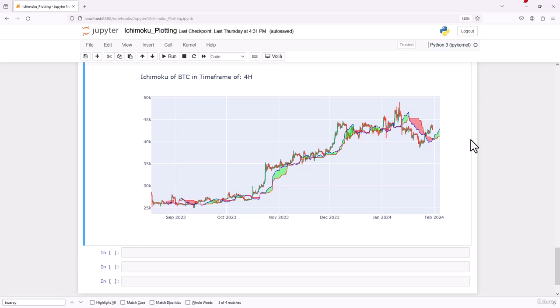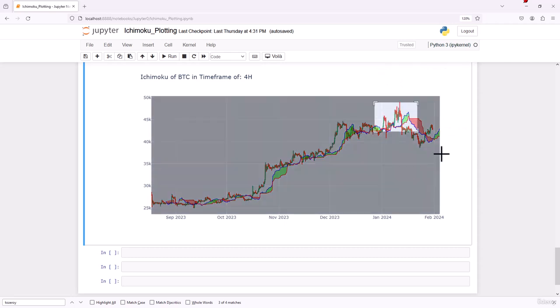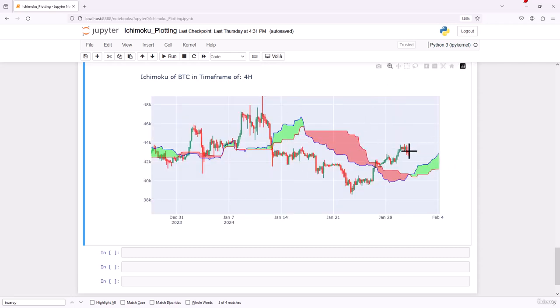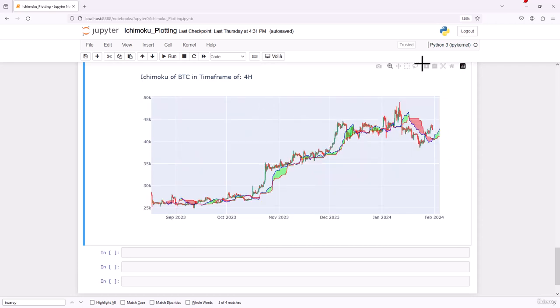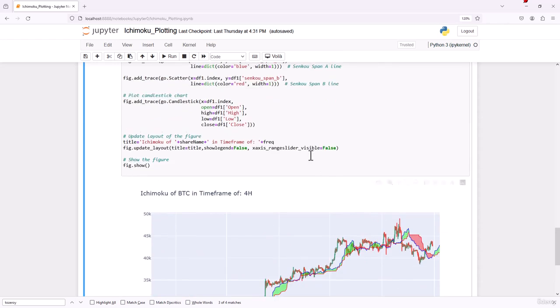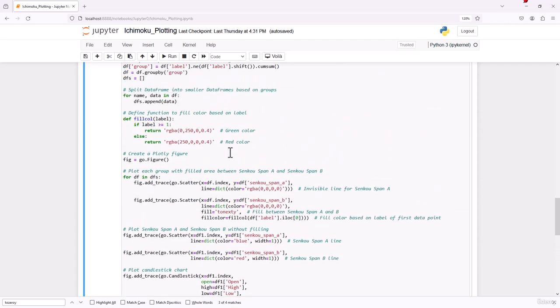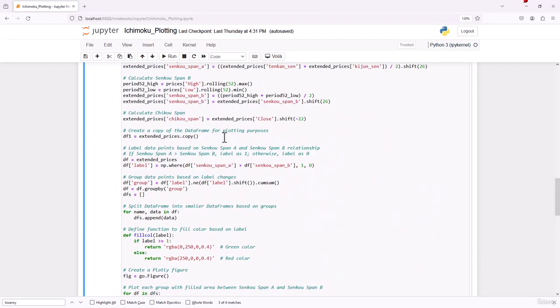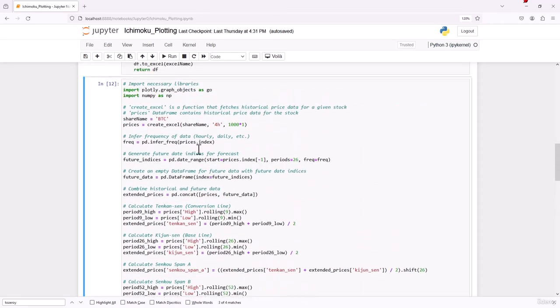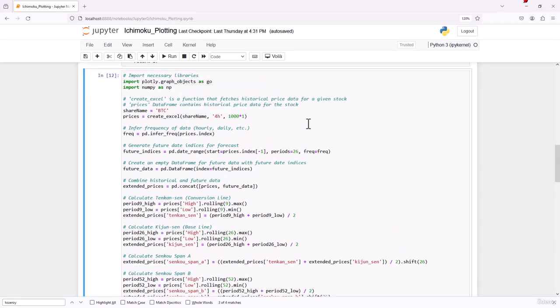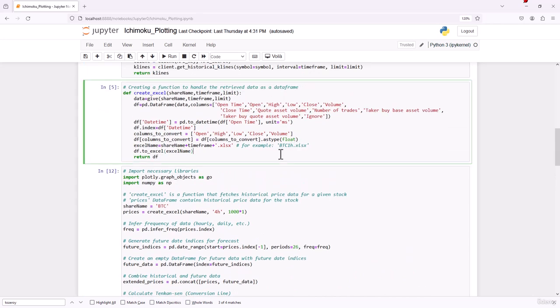In this session, we want to examine the Ichimoku indicator. Indeed, by the end of this session, we will be able to plot these charts. It is worth mentioning that during this session, in addition to explaining Ichimoku points, professional points related to Python will also be discussed. Well, we will continue by explaining each of these written codes. As you can see, these codes may seem complex, but in this session we explain them simply.